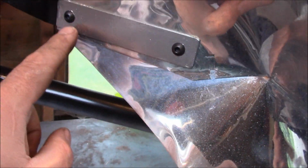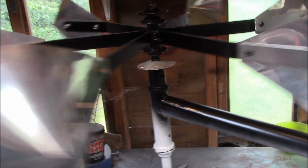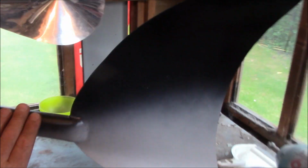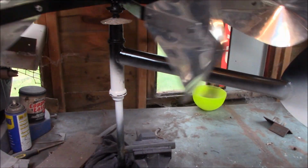And then the rotor itself has all been repainted black. These bits of metal here have been repainted silver, and obviously we've cleaned up all of the blades, and all new bolts have been put in there. So now that's all ready to go, all nicely smooth and running round as it should do. And obviously this part here will show the direction of the wind, so that's all ready to go. So we're now ready to put it back in the allotment, and that should be good for the next few years.